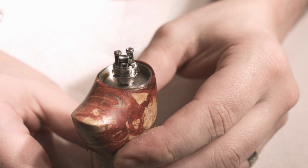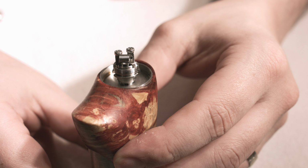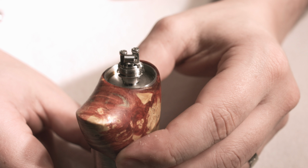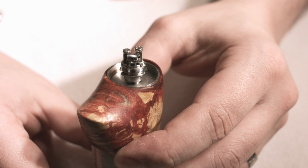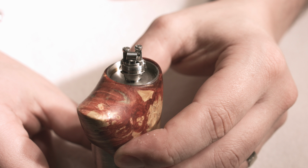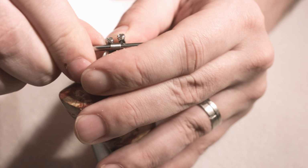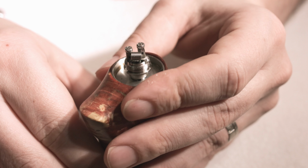Now, I'm not going to bore you showing you how to stick things through holes. You're all adults and should know how to do that already. But I've got an 8 wrap here of 24 gauge, so some nice thick wire that's gone in here without a problem whatsoever. I'm not sure I'd be risking much more, but it just goes to show you can put in an 8 wrap on a 3mm bit of 24 gauge without a problem. I'm just going to pull it out slightly so it sits more over that air intake. There we go. I'm happy with that.